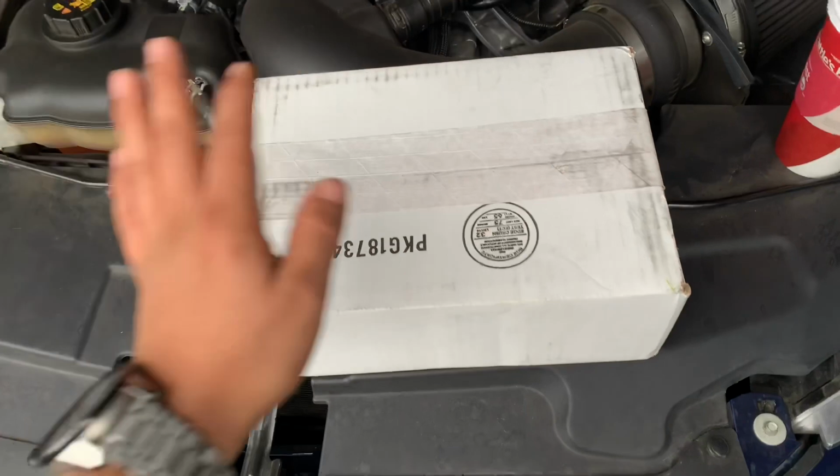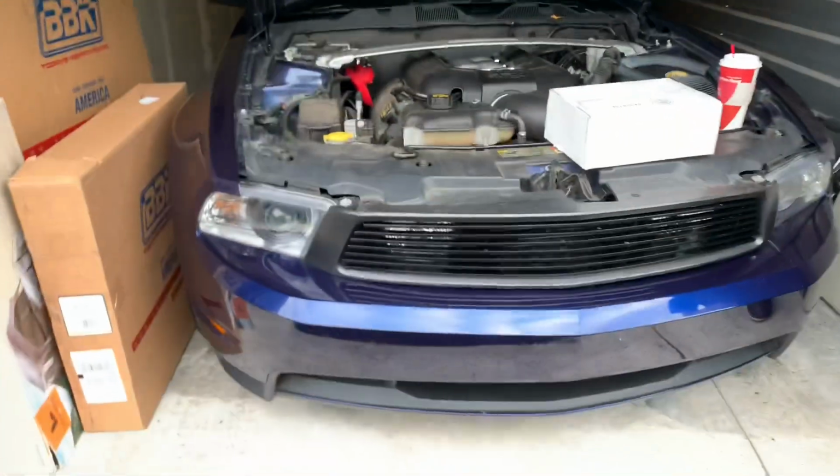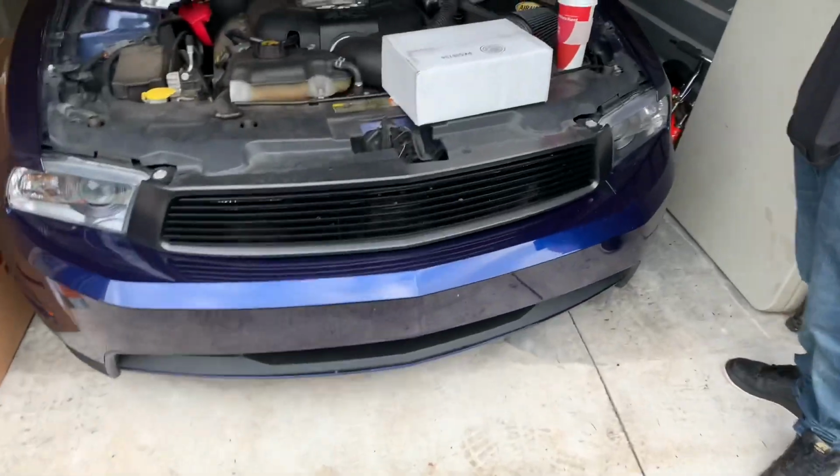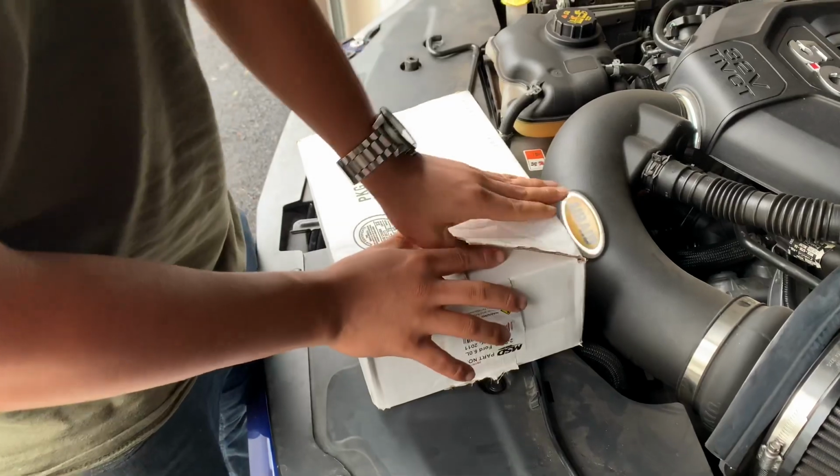Alright, the video you guys are about to see is us installing an MSD two-step on a 2011 Mustang GT. We got this box right here. It's going to go in this bad boy. It's a two-step MSD. Alright, so we're gonna start unpackaging the MSD.